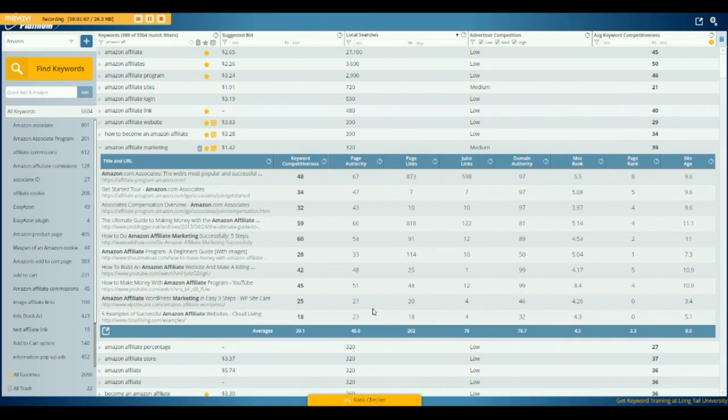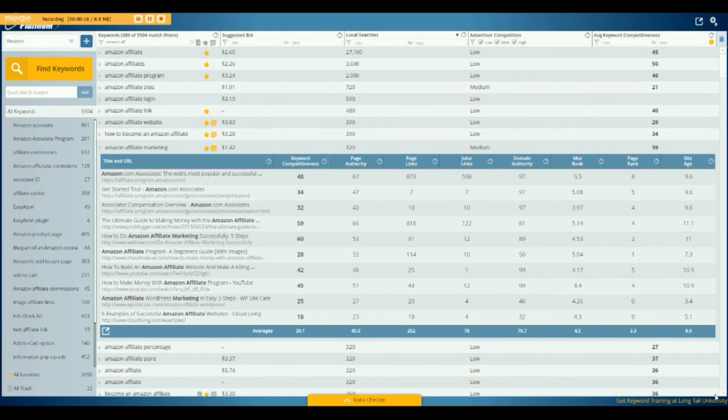You've got maybe 2 of them here that fit that criteria. Now, every once in a while, you're going to run into a page with a Moz page authority of 1. This usually means that Moz hasn't yet calculated a page authority score for this page. If you find a score of 1 here, the best way to get an estimate would be to take the website's domain authority and just divide it by 2.